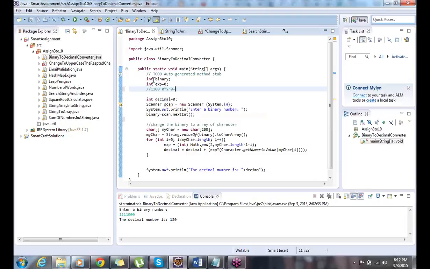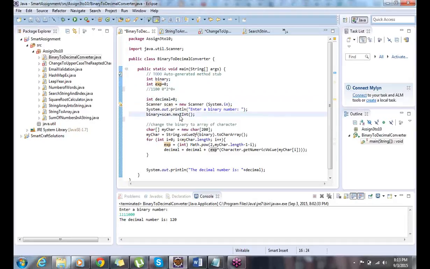First of all, I have an integer here which I call binary, and then this one, exponent, I will show you how I used it, and an integer, the decimal number, which is the output I want to get from this converter, then the scanner to input the binary number here.